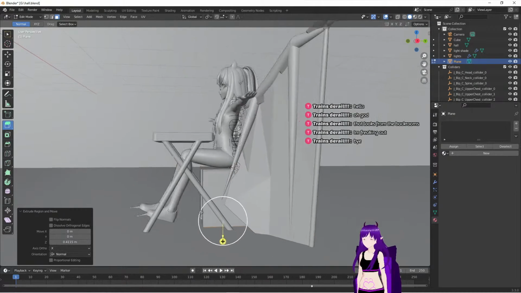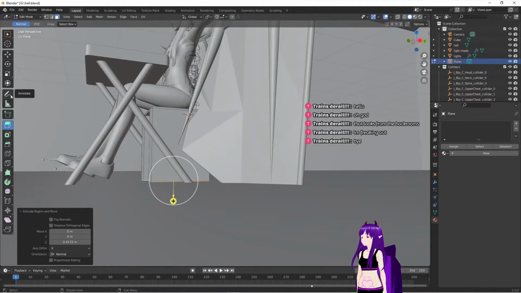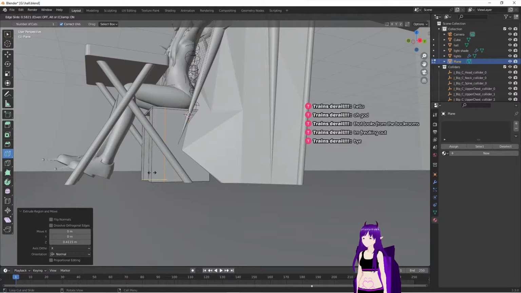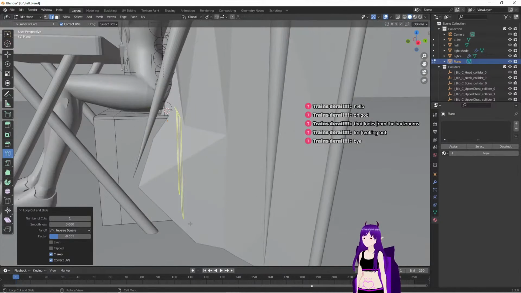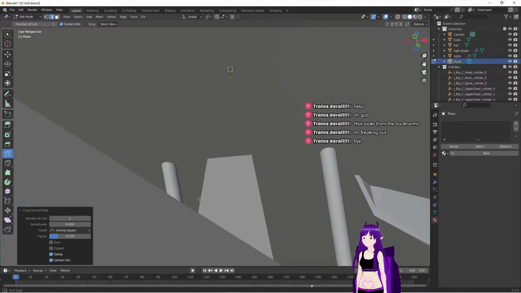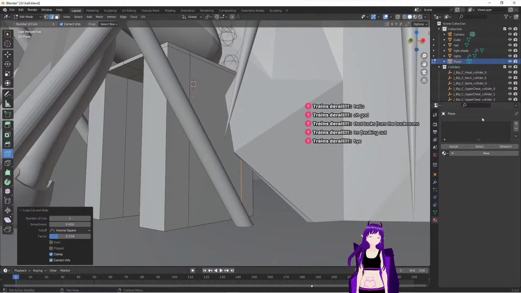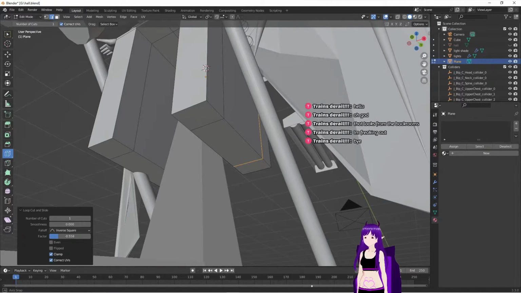Then we select these again. We'll loop cut them. Forward and rear. And we'll move them back up again. So let's get rid of the floor. Where is the floor? The hall itself. Yeah, that gets rid of that.